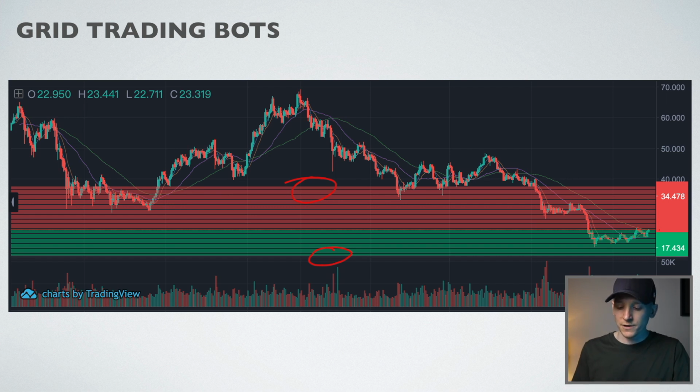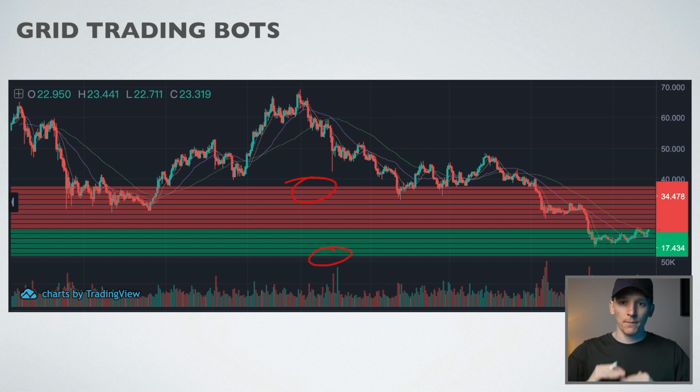So if you don't have an upper bound, it's going to think that it has to trade to infinity to the upside. Now, you might want to do that if you're an ultra long-term investor, but most people want to concentrate their liquidity in the bot. And so you have to give it an upper bound where you say, don't trade above this and don't trade below this, because then the amount of money that you put into the bot is concentrated in a smaller price range. And that means each one of the trades can be of a higher amount, which is obviously beneficial for trading each of those grids.